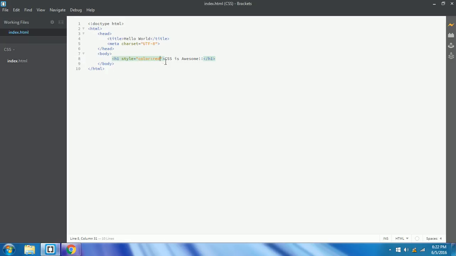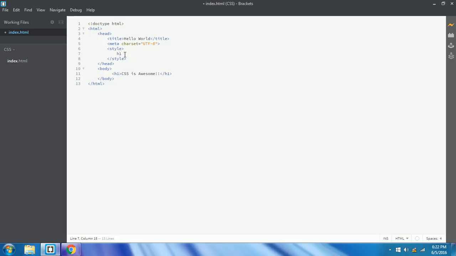The second method of applying CSS is internal CSS. I think you remember that we can have a style tag, which is a metadata, and to select any element. Here in our HTML we have the h1 element. Now we will see the syntax of CSS.